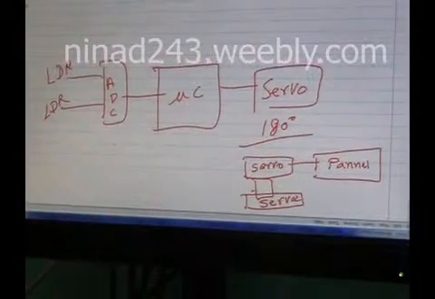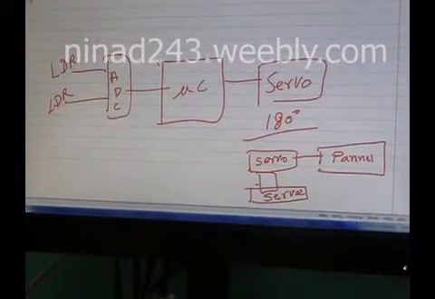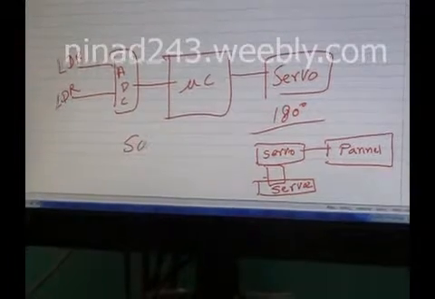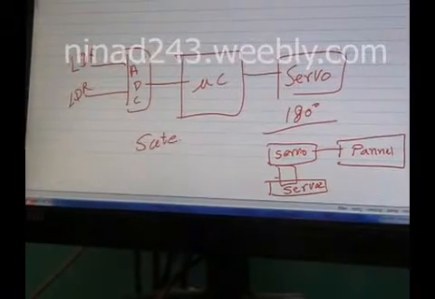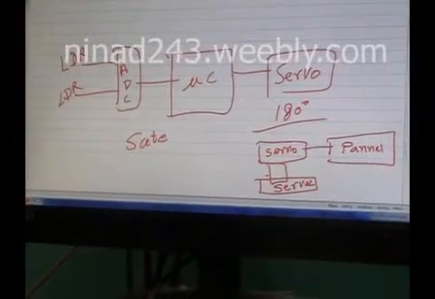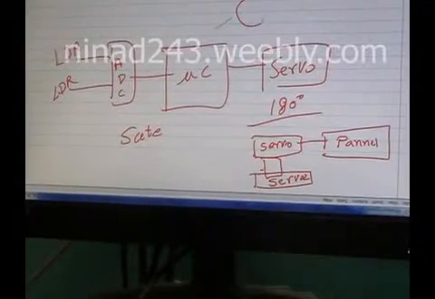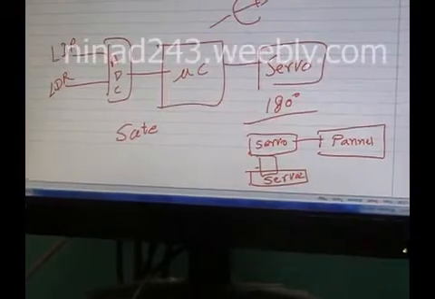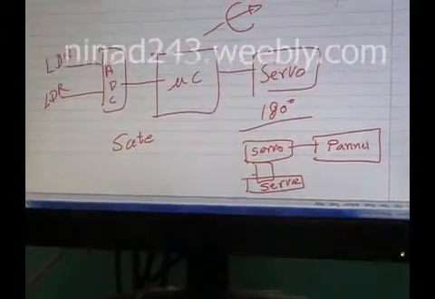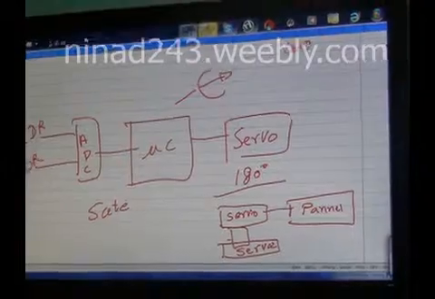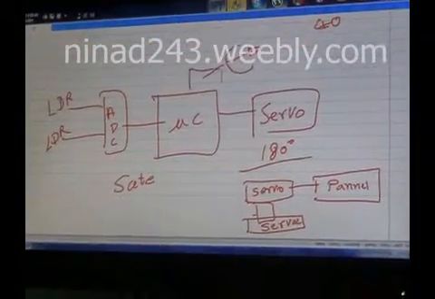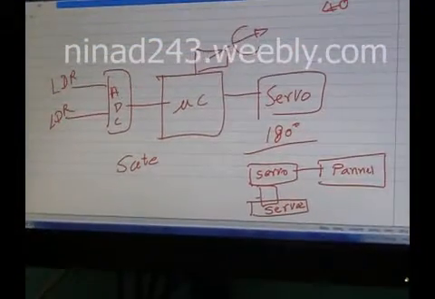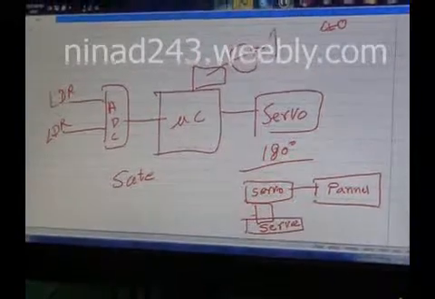The application of this project is obviously sun tracking, but it can also be used as a satellite tracker and any other application, because if you want to receive maximum signal from a satellite dish antenna, you have to see the location of where the dish antenna is. So all the geostationary satellites follow the sun's path. The same system can be used as a satellite tracker also, and in any other applications where tracking is required.